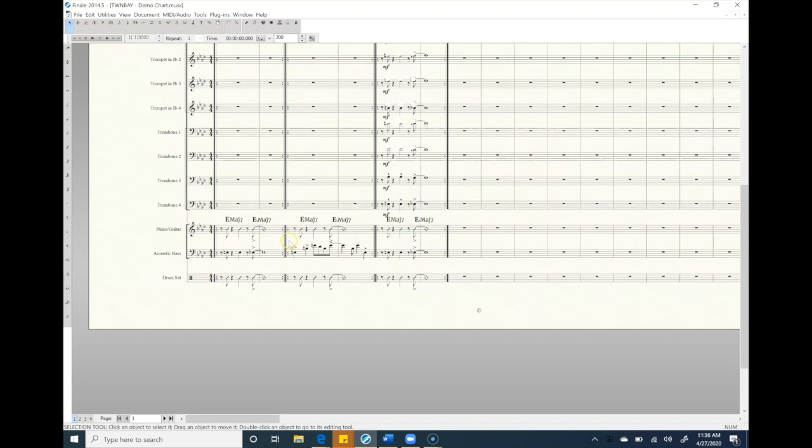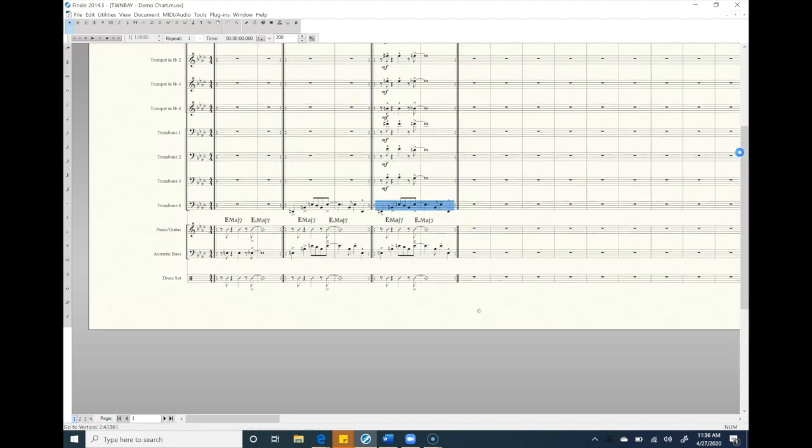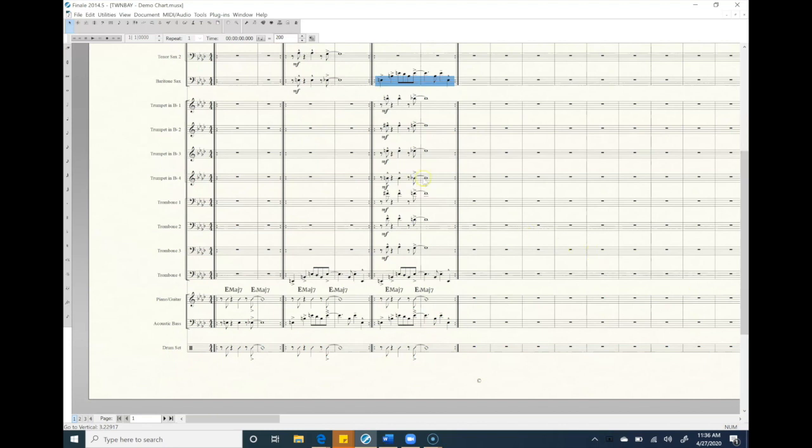One of the common practices of writing a bass line like this is that it's utilized in all the lower instruments, and we could see it happen in trombone 4 or bass trombone. We could see it happen in the baritone saxophone. In some cases, it could happen in trombone 3 as well, or trombone 5 if you're writing for a bigger trombone section. It's possible you could see it happen all over the place. Furthermore, if you're writing a very developed chart and you like this counterline, this could be utilized later as melodic material as part of an ensemble shout section or something else. So it gives you more melodic material from which you can pull later on.